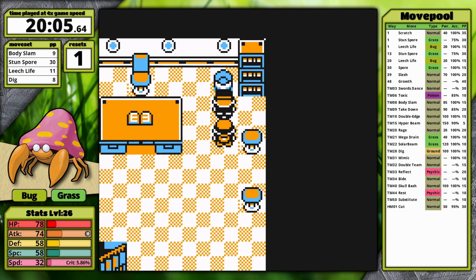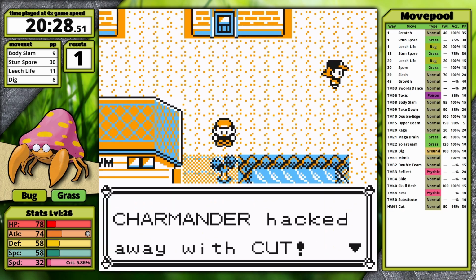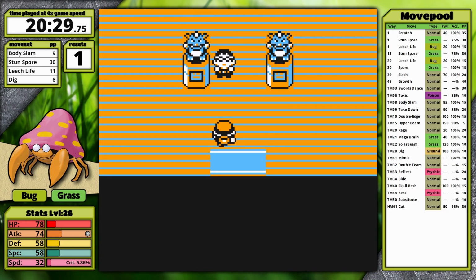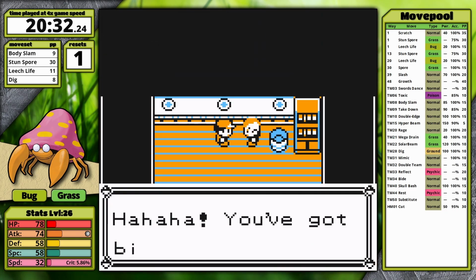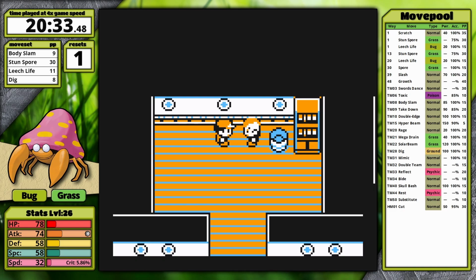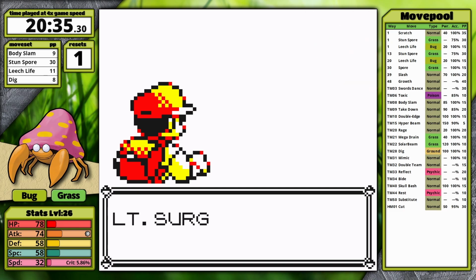Thanks to an app that we're using for this particular challenge called Game Hook, the trash can puzzle, which is usually a nightmare to solve, has already been solved as we enter the door. We make our way directly to the Lieutenant himself, who for some reason only has a single Raichu on his team. Like, don't get me wrong, Raichu is pretty sweet, but one Pokemon?